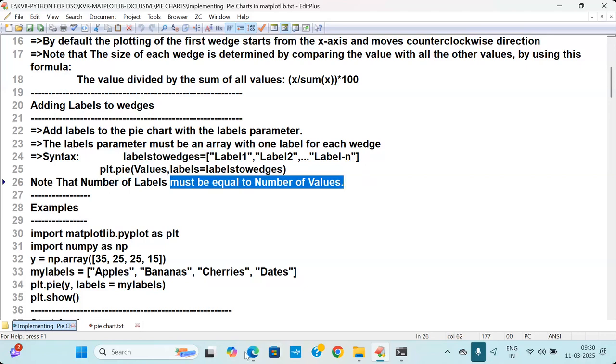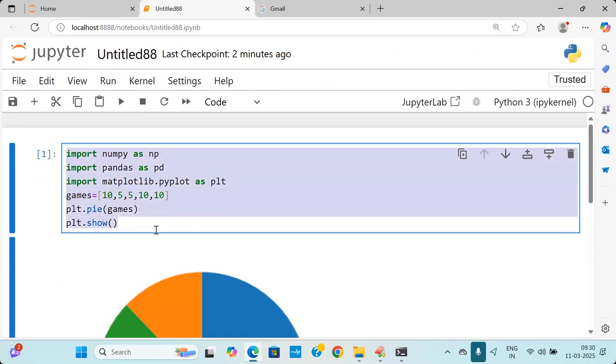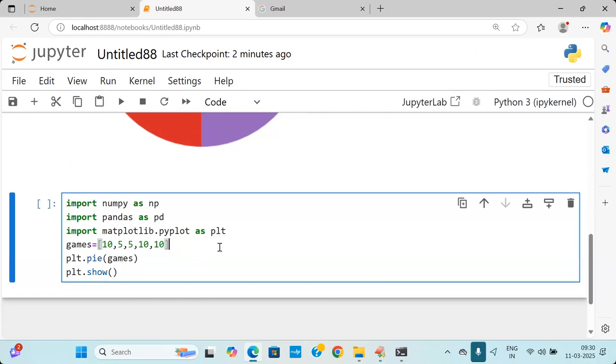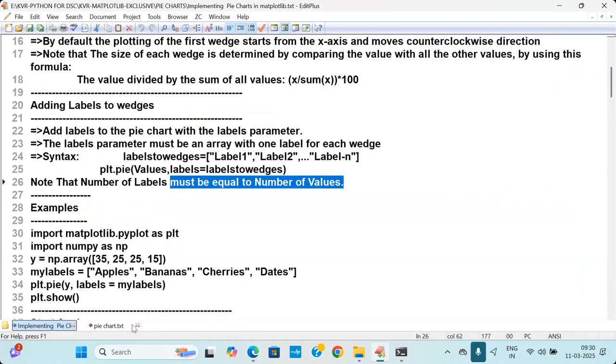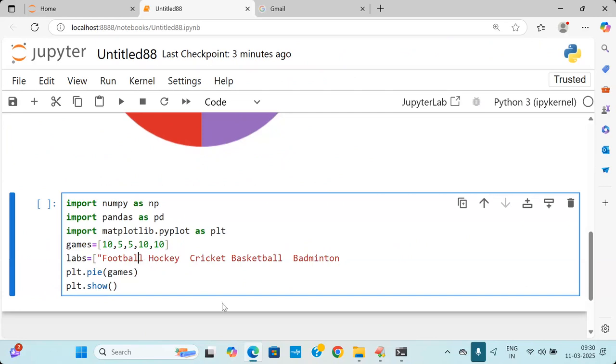So I'll go to my diagram. I'll write it directly. Labels is equal to what are the values I am having, students? In our diagram, these are the values I am having. Take these values like this, comma.